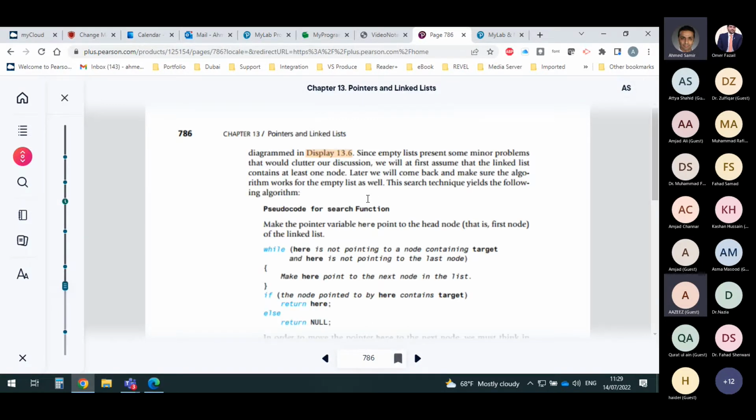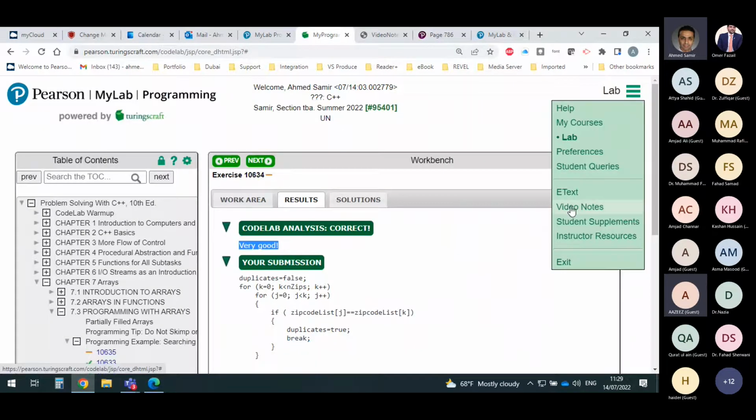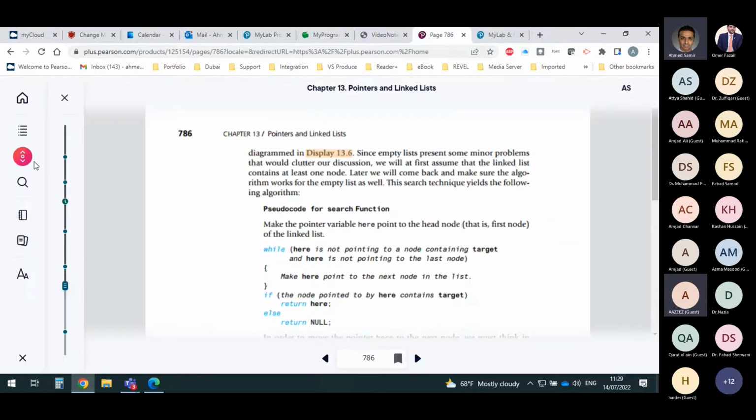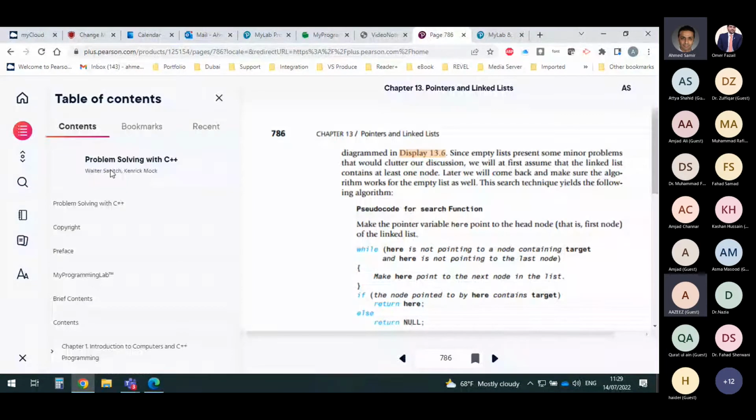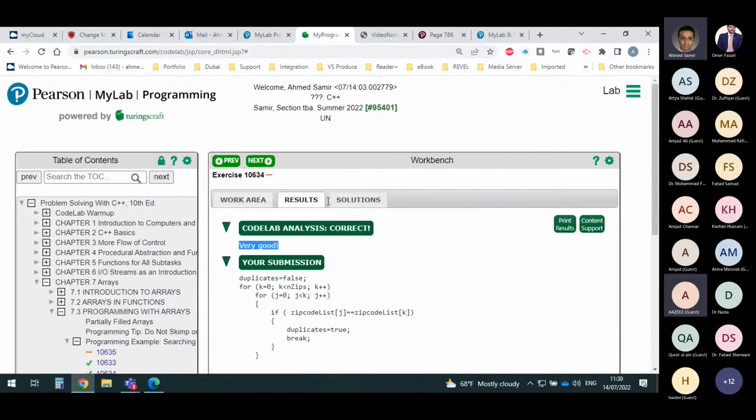This is another resource which is available for the student. And by the way, this is available online and offline. Online, from here, when I click on the Pearson eText, it will open this page for me, which has all the content of the book online. And offline, if I use any iOS system or Android system, I can download the application called Pearson eText. And then with the same username and password for MyLab Programming, I can access the book offline without internet, which is again an additional feature available inside the Pearson eText and inside MyLab Programming.